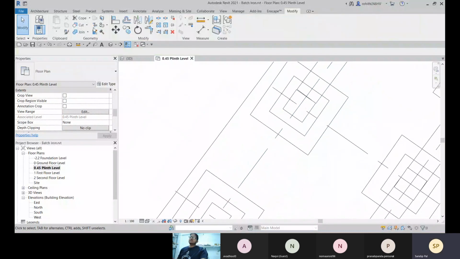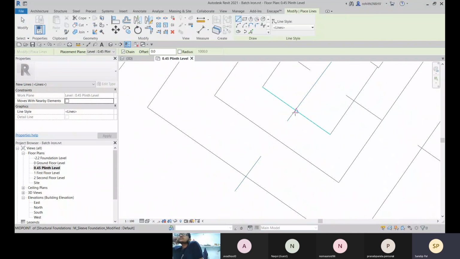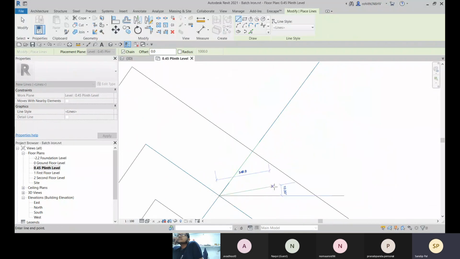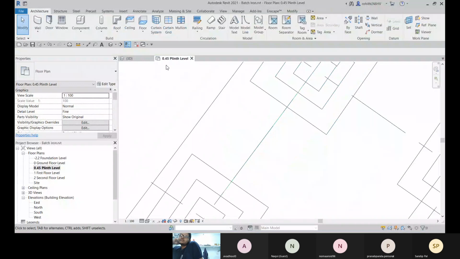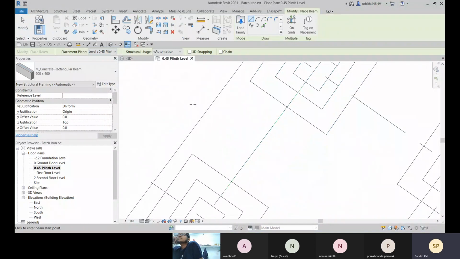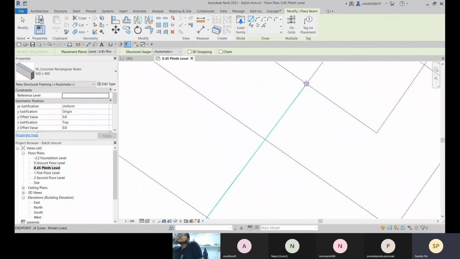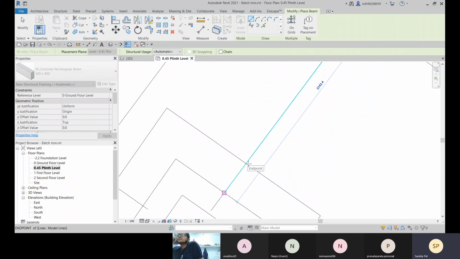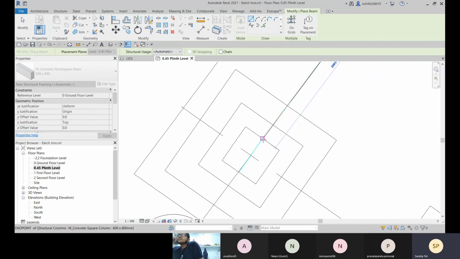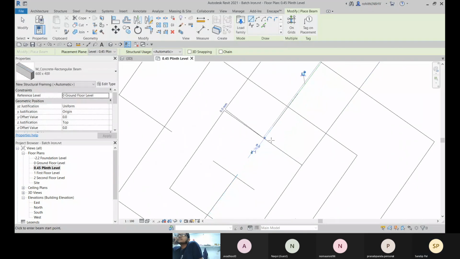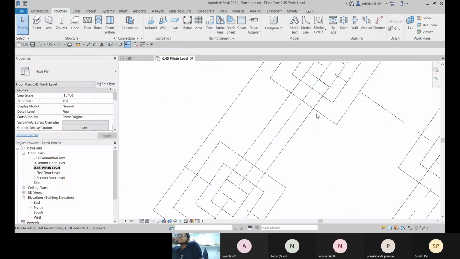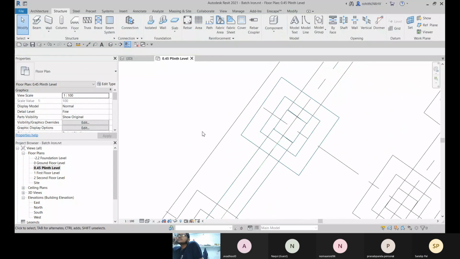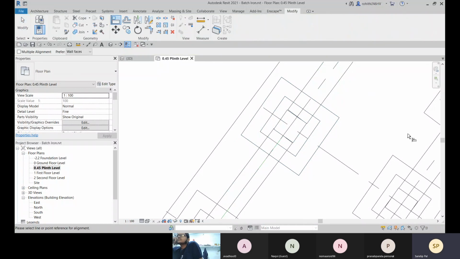To place this beam, what you can do is go to this Architecture tab, go for model line. From this point to this point, you can draw a line. And then you can go for the beam structure, and there you can get the endpoint of this line. Here is the endpoint. So you can just place it like that. And you can go for modify to align it.